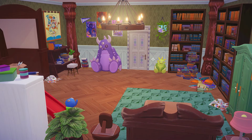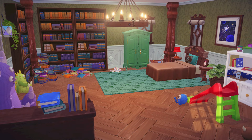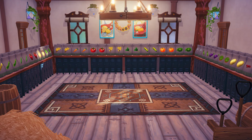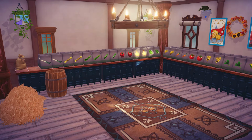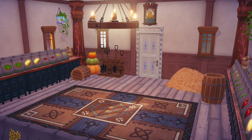So I loved creating all these rooms. As I said, I think the kids' bedroom actually turned out as my favourite, that one or the main living space, because it's just something I'm not really used to doing, and I feel like it actually worked well, and we had quite a lot of furniture that worked well in here. And obviously the seed storage room is great to be able to actually be used when I'm running about the valley, and I can access things in there as well.